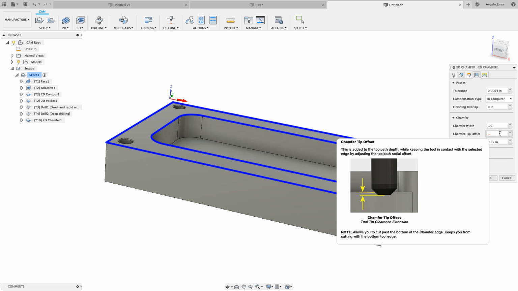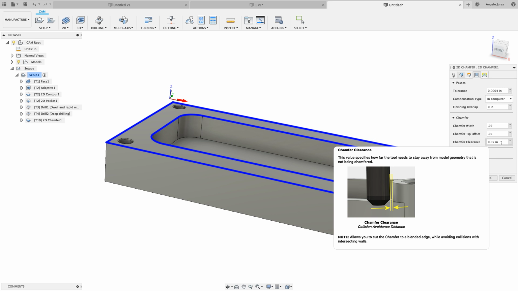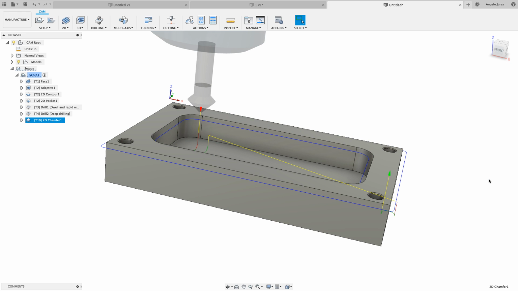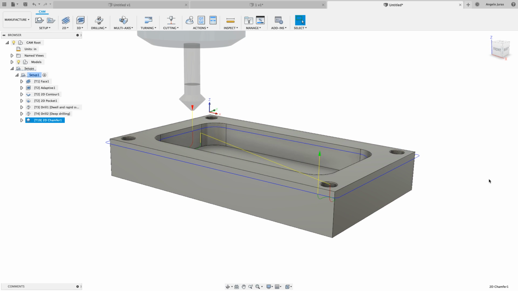If I have something wrong, Fusion will highlight it in red to tell you something's not quite right there. I'll do 50 thousandths there, and this here, chamfer clearance. Again, if you have a part like in that tooltip there, you see a part with a step and you want to deburr it. It's a clearance for collision avoidance, is how far the shank of the tool will stay away from hitting that vertical wall. And we don't have to worry about that in this part here. We've got a nice toolpath here, deburring at 20 thousandths all the way around.